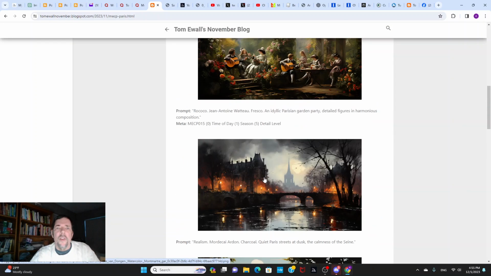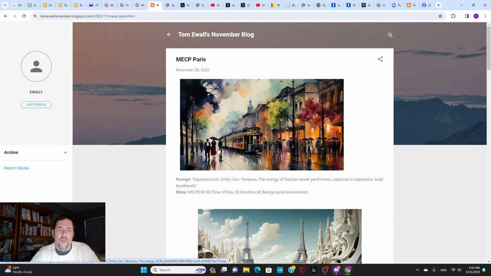Okay, anyway, the point that I wanted to get to is what you can do here is you can just copy and paste this whole thing and feed it to ChatGPT. When you copy and paste it, it won't put the images in the ChatGPT prompt box. It'll just put in this stuff here, and even though this won't mean anything to it, it won't matter.